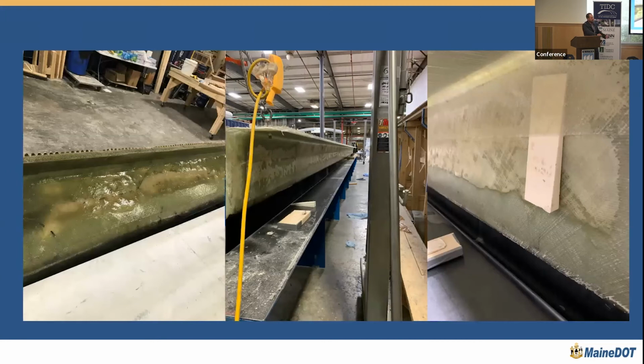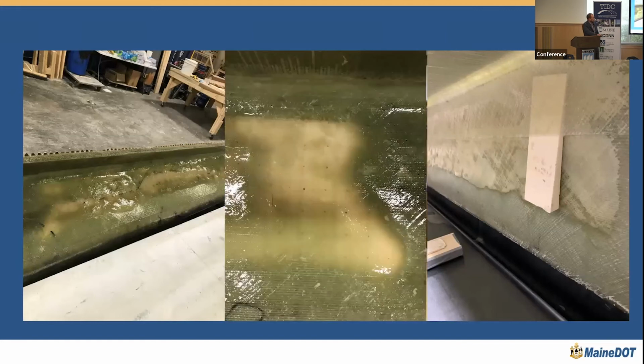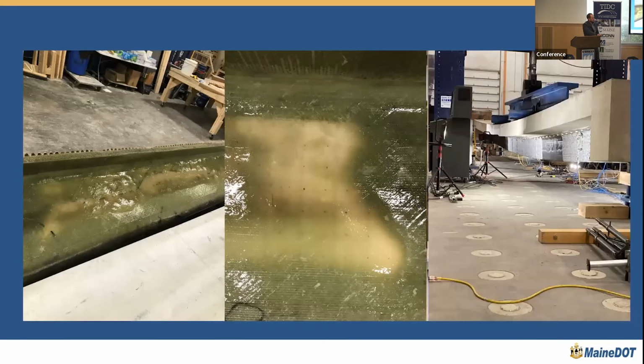AIT applied the repair procedures that we developed for the girders on a much larger scale. You can see they removed everything all the way down to the center core. That repaired girder was then tested at the University of Maine as part of their testing procedure. The repaired girder actually tested better than its sister girder that had no repairs to it whatsoever, as proof that even as bad as it is, you can repair it.